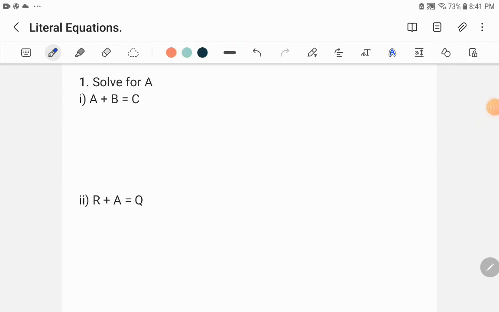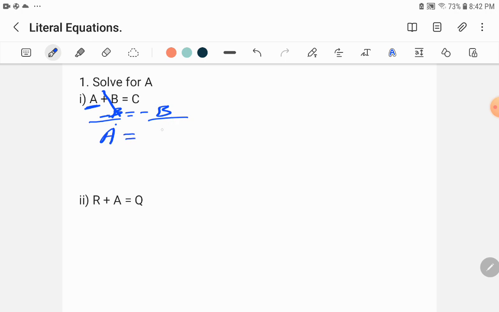In this video, we will be doing literal equations, and literal equations are very similar to linear equations. So this first example, we're going to be solving for a. So here, we want to solve for a, so we want to isolate a. So b is being added to a, so we'll just subtract b from both sides. And b plus b and minus b cancels out, leaving a by itself.